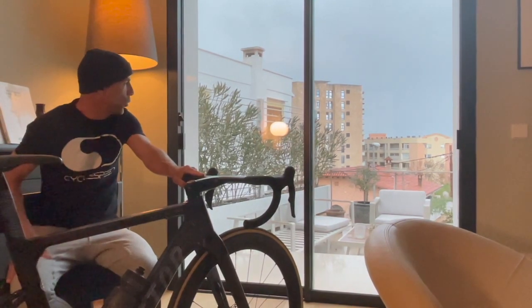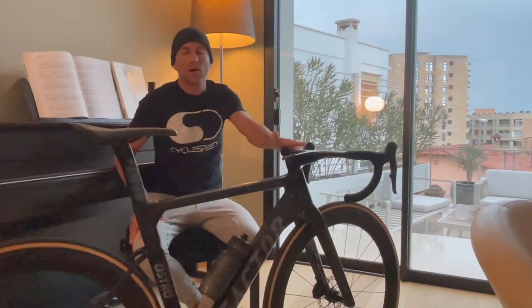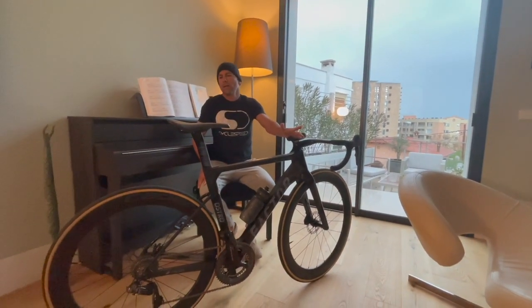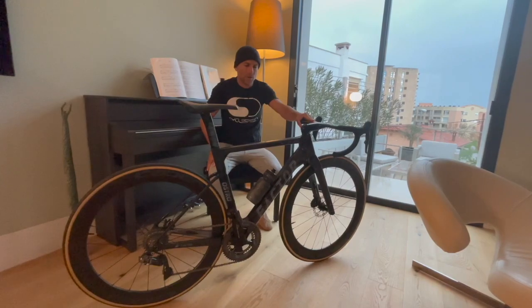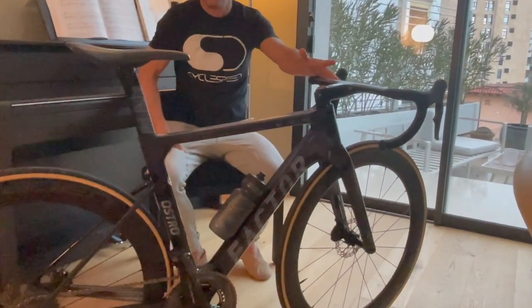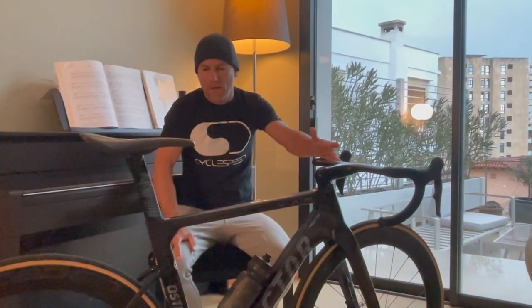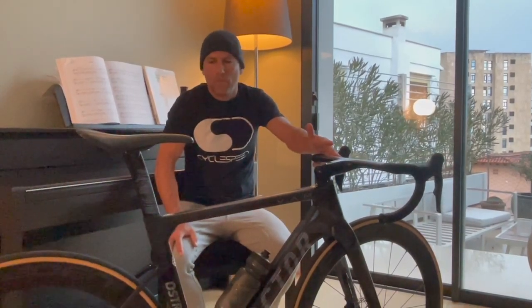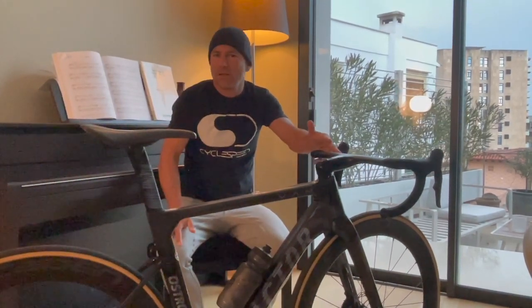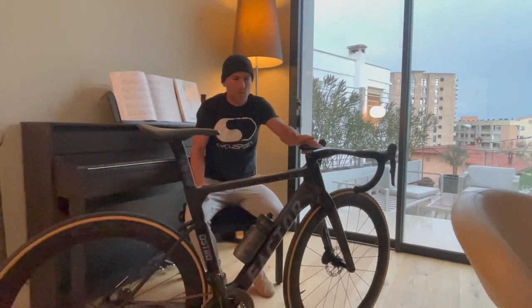Proof that it's not always sunny in Mallorca — it's a bit cold and wet today so we're indoors. It's early days and I haven't ridden it a great deal, so I don't want to make too many hasty conclusions. I went into this wanting the fastest bike I could get without going full time trial. I was thinking this would be my fastest bike, while potentially keeping the S-Works as the bike I most enjoy riding. So far this bike feels similar to the S-Works — it feels great out of the saddle when you're giving it some power, nice and stiff and responsive.